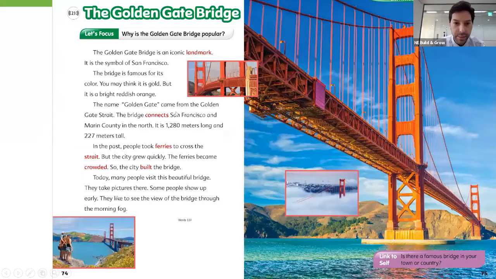So if you look at this passage, this is the passage. However, sometimes in passages, we have vocabulary that are not included in the vocabulary list, but are a little bit difficult for the students to understand. So you as a teacher can go ahead and look through and kind of think about which ones might be hard, and then you can add those to your vocabulary practice at the beginning.